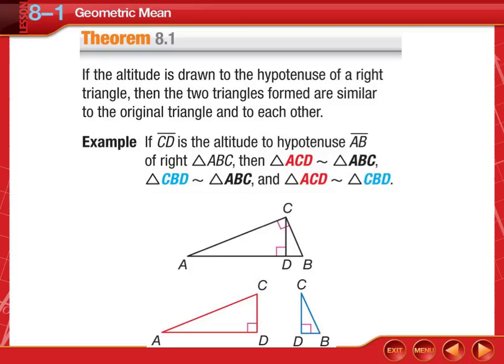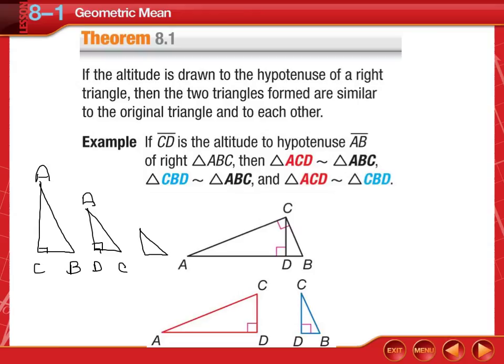And we can show very easily by just rotating and flipping a little bit that all three of these triangles that are created are similar. So I'm going to draw them. I'm going to draw the largest first. I'm going to put the right angle down here on the left, so this would be B and this would be A. And now I'm going to flip and rotate that medium triangle, trying to show corresponding angles here. So this would be D, this would be A, and this would be C. And finally, the little baby triangle, the right angle is at D, B, and C.